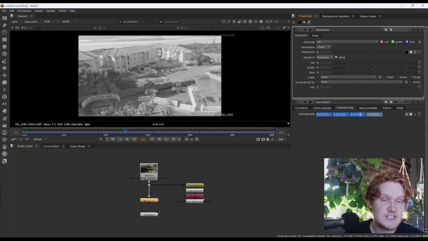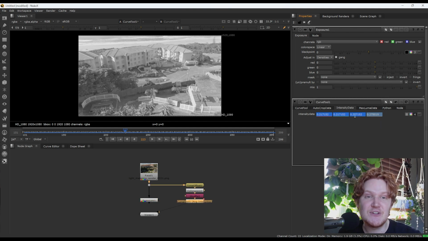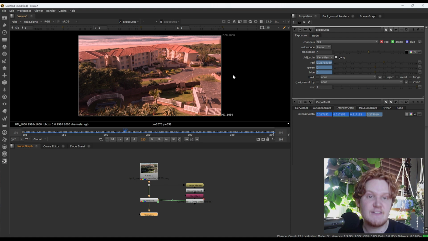If we grab something like this blue channel, holding down control, why is my key viz not working? Holding down control and dragging this on top of this links these two nodes together. This information is being regurgitated right here. If we click here and we view this, we can see it's affecting our red channel.